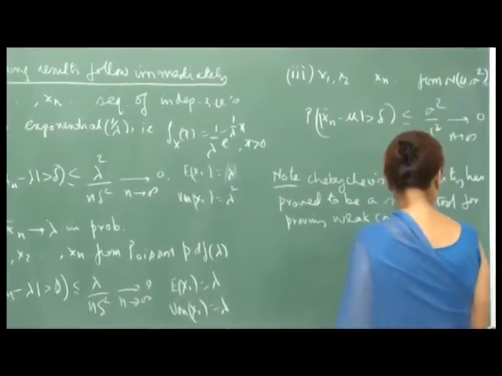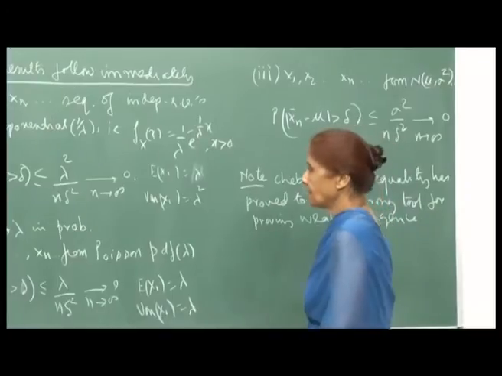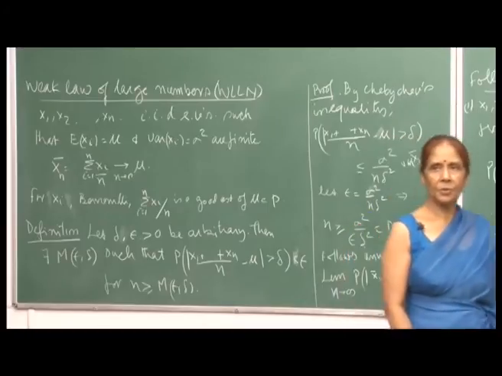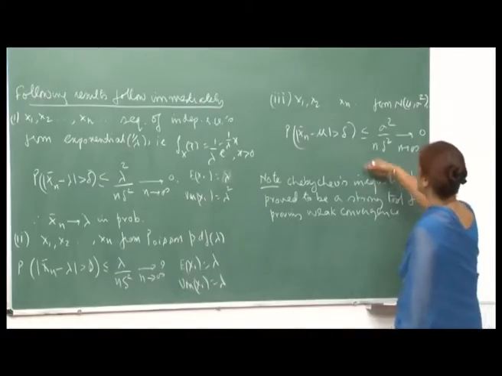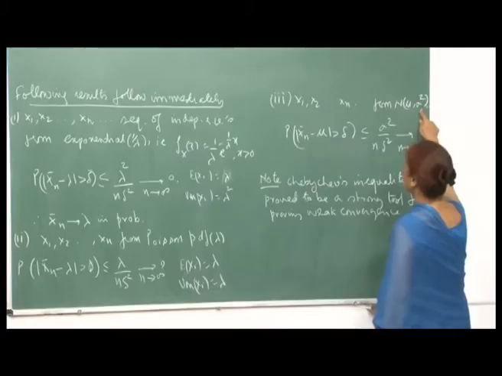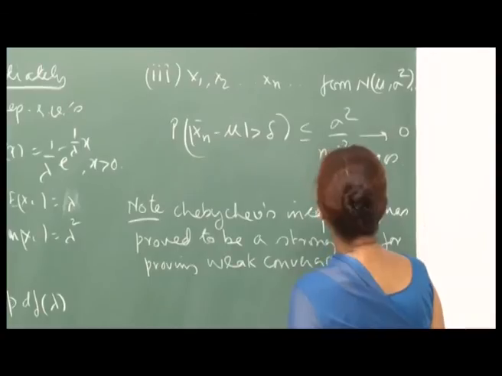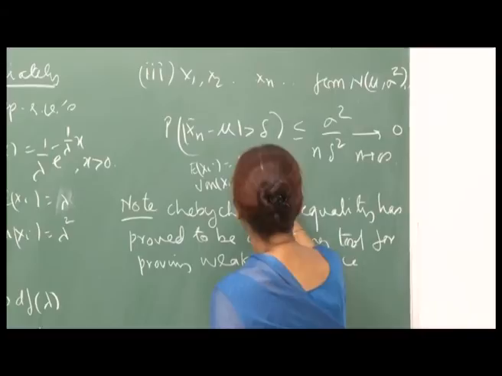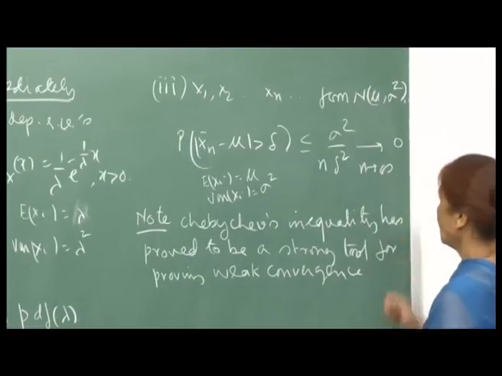Similarly, if you take this sample from... I am just giving you a few examples, but you will see that this is universally true, because we did not specify anything, we simply said they should be independent identically distributed random variables. So you have 3 examples here, and if this sequence is from a normal with mu and sigma square, these being the sample values, then again this will be less than or equal to... Now here again your expected value of X i is mu and the variance of X i is of course given to be sigma square. So the variance of X n bar would be sigma square by n. This will also go to 0 as n goes to infinity.